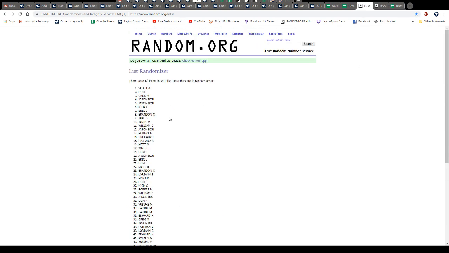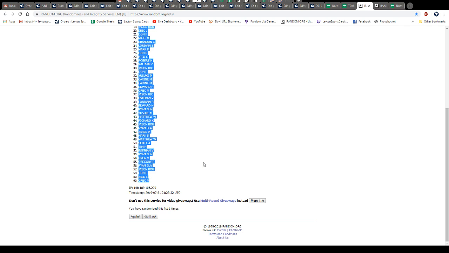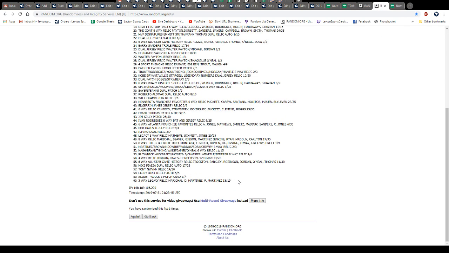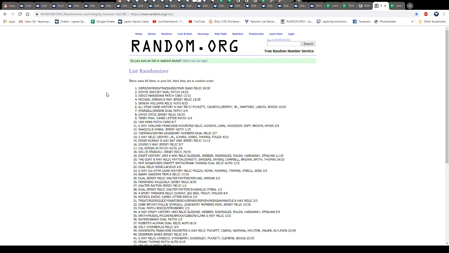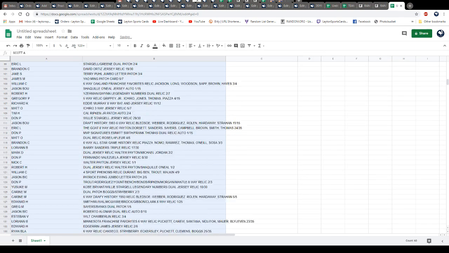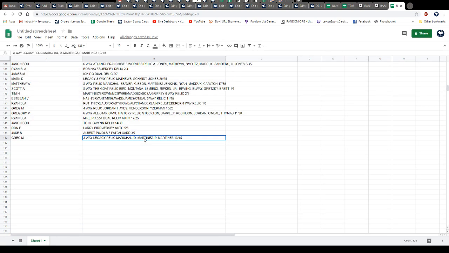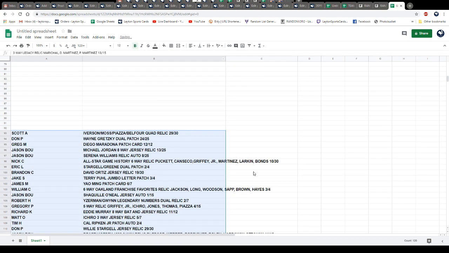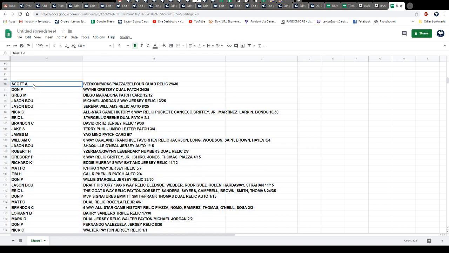Martinez. Let me get these over. Again, I'm not going to read these off. I'm just going to post them. Scroll over the thing so it matches up to our results here after I post it. And that will be that. Whoops. There we go. So we're starting there with Scott A.